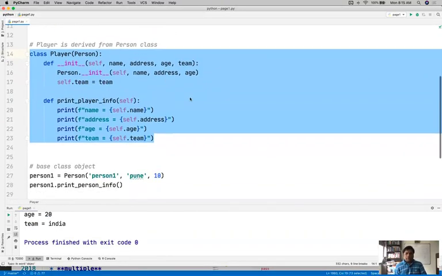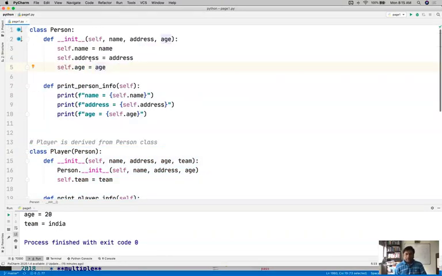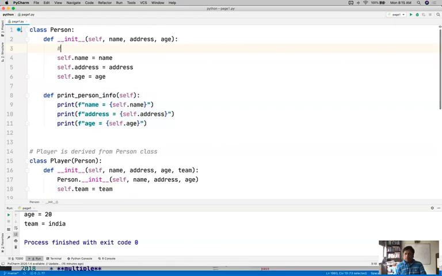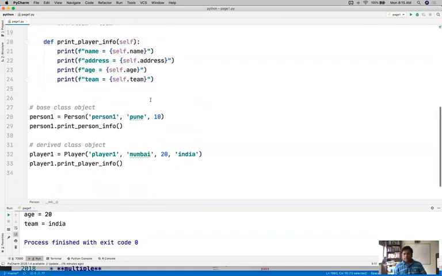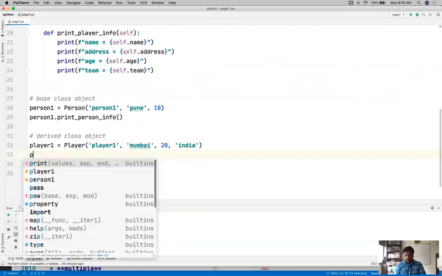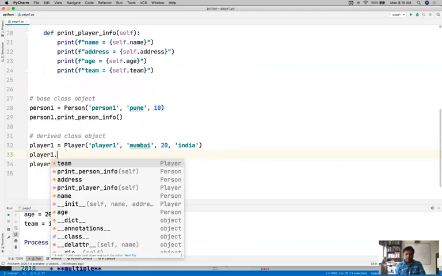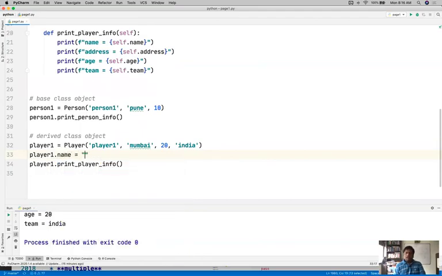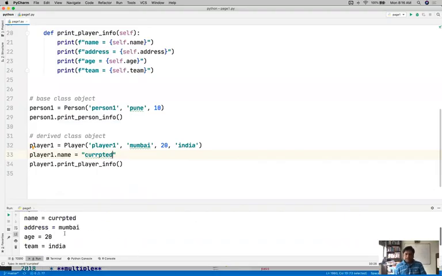Okay. So what I was doing here is making all of them public. You remember, we already talked about this. When we do not have any kind of underscores, this is completely a public member, so anyone can modify the data on top of that object. So player one dot name is equal to something, you see, it's corrupted. It seems like we can modify it. And if I say run, you see, it's corrupted here.